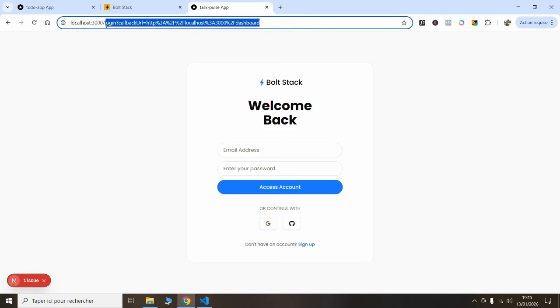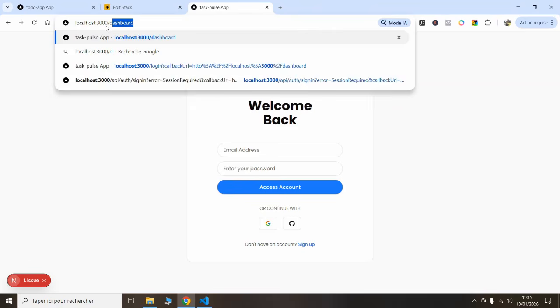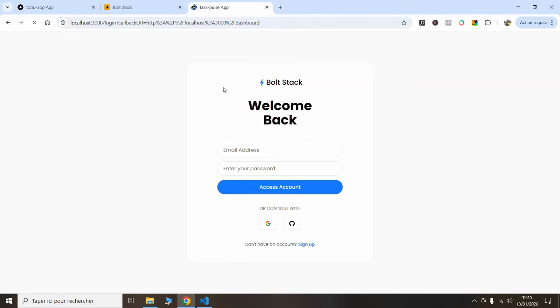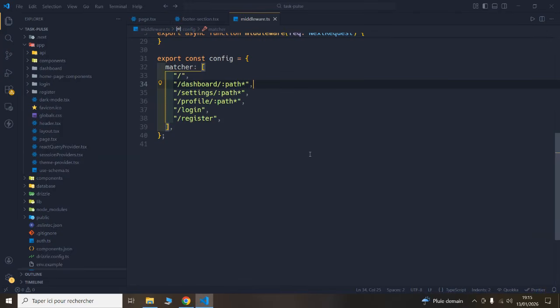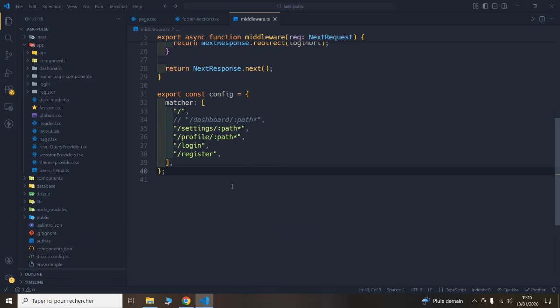For example, if we go to the dashboard route like this, we're going to have a callback URL that points to the login page since we're using NextAuth and it uses a middleware. So to temporarily turn this off until we start working on the backend, in the middleware.ts, I'm going to comment out this route, the protected route by NextAuth.